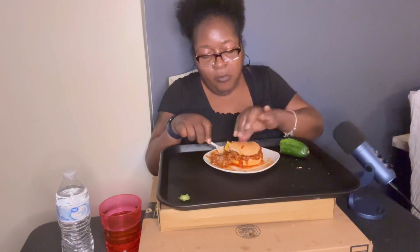That's a big bite. I don't know if I can put this in my mouth. I'm gonna show you if y'all can put it in y'all mouth. Here. See if y'all can put that in y'all mouth. Open the water. Water. No bite. Good job. Since you did it, I'm gonna try it. That's what you call a big bite.